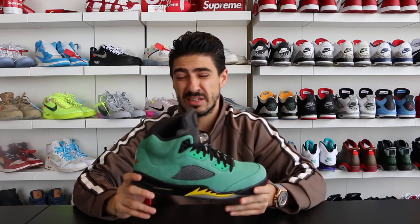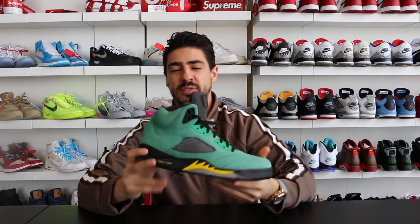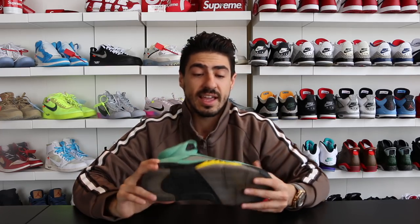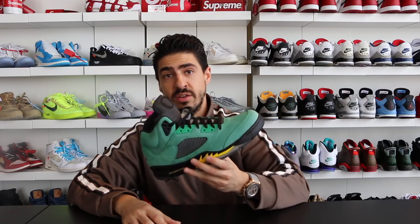Number three takes a big jump — from $5,000 to $10,000. This is also a players exclusive for the Oregon team: the Jordan Fives in this green colorway. I think they did come out with another white colorway too, but this is one of their colorways. I can't believe it's going for $10,000 on Flight Club — crazy. I can't believe I have this in the collection. Shout out to my buddy English Soul for hooking it up. That was number three on the list.